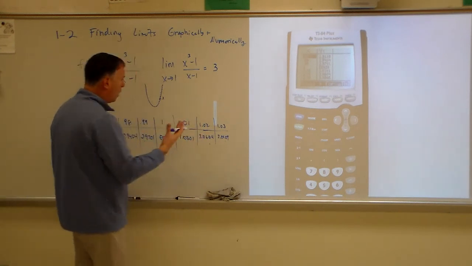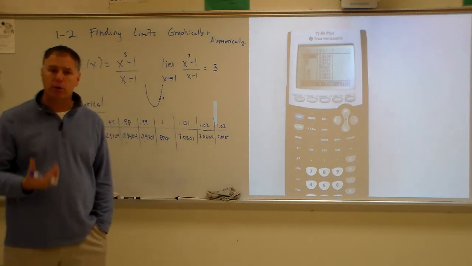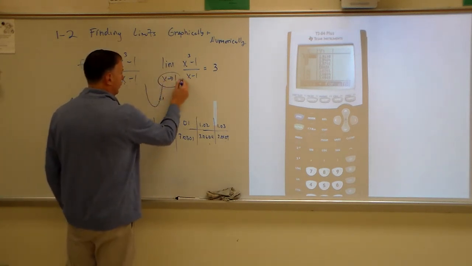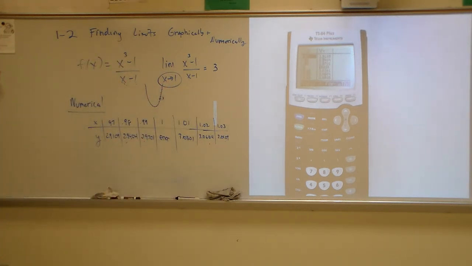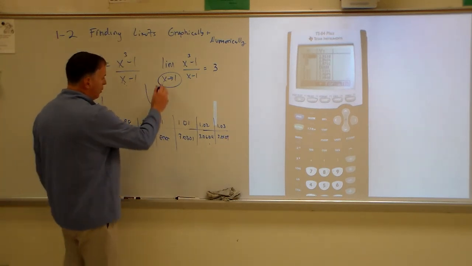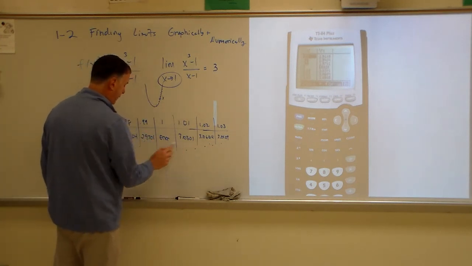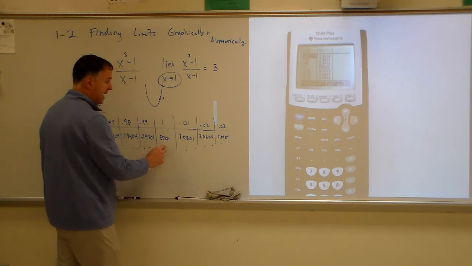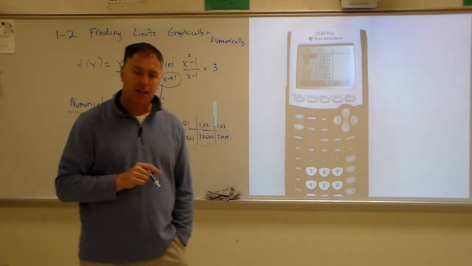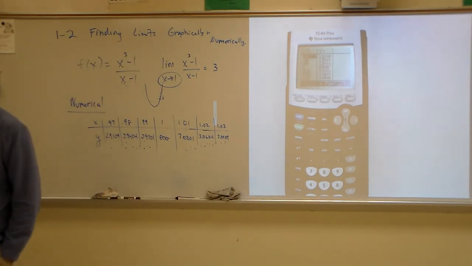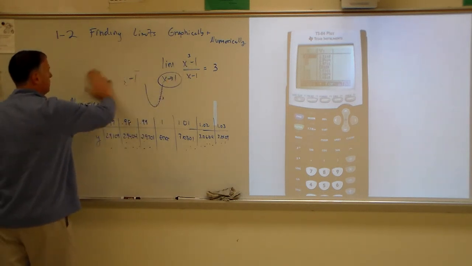So that's what a limit is. The limit is the y value that the function is approaching for whatever x value they give you. And in order for this to be true, it has to approach the same value from both sides. If from this side it was approaching 3, and from this side it was approaching 4, then we would say the limit doesn't exist. They have to approach the same y value. So let's look at some more limits, and then we'll come back and talk about this one a little bit more.